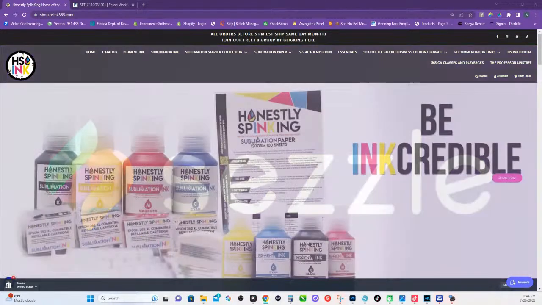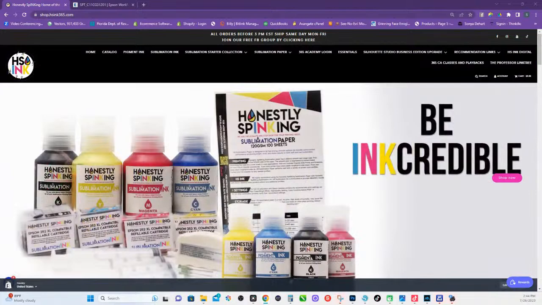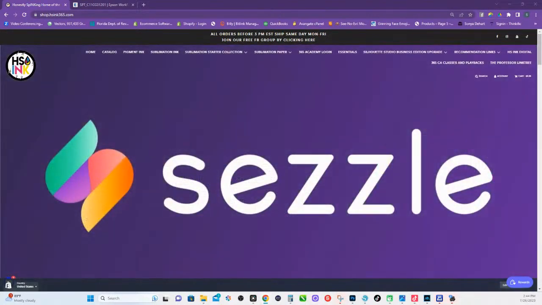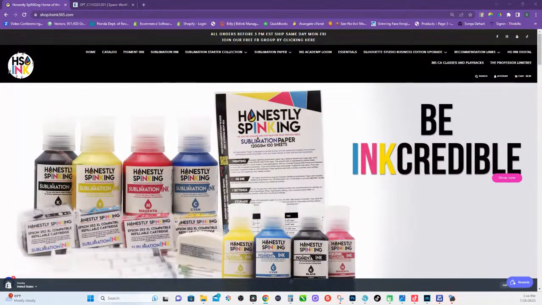Who doesn't want to save some money, especially if you're starting out, you're investing so much money into the machines and the blanks and the shirts and the this and the that. We often don't invest time in the most critical part, which is designing. So now it's time to invest in you, invest some time in you.